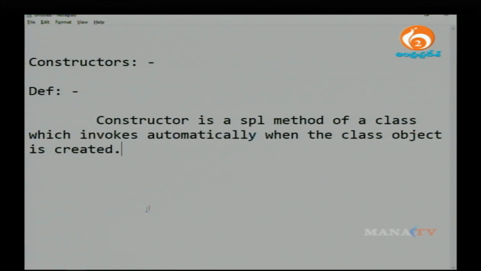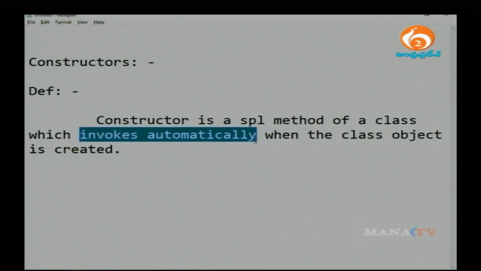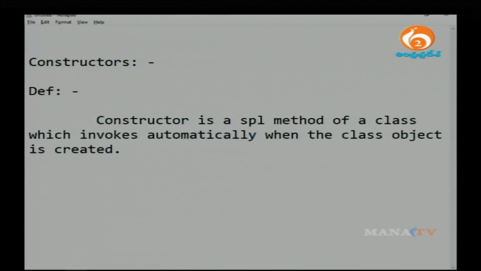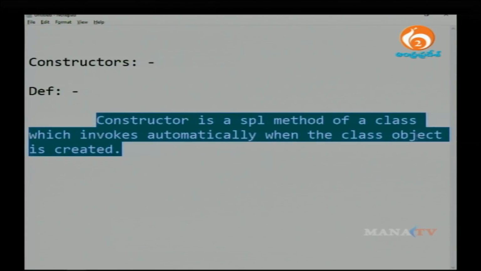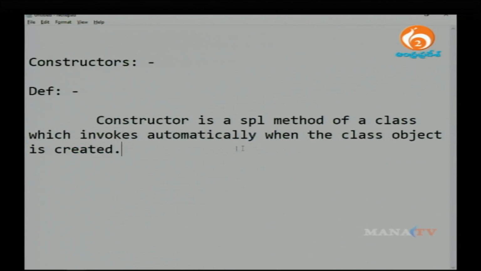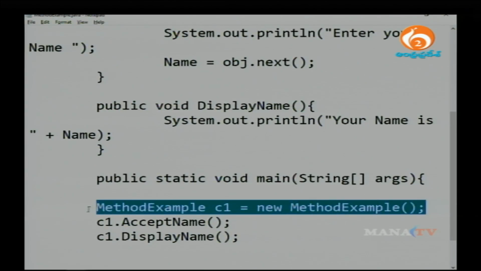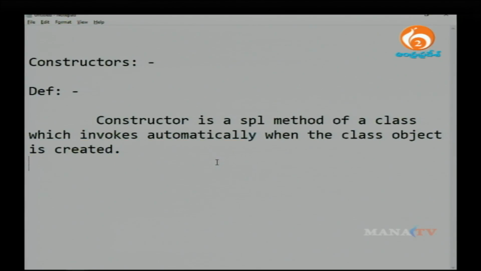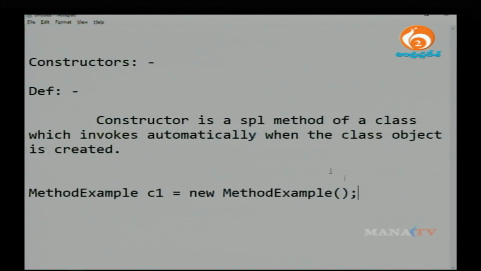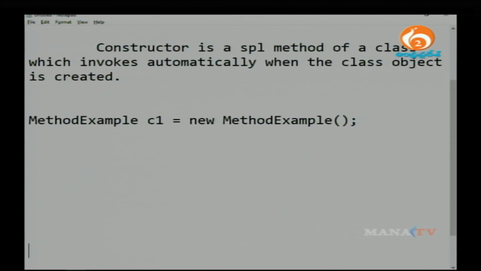But a constructor does not require any explicit calling; it is invoked and executed automatically. Constructors are invoked initially, automatically and implicitly, by the creation of an object. Please do remember this in this particular example and syntax, right.